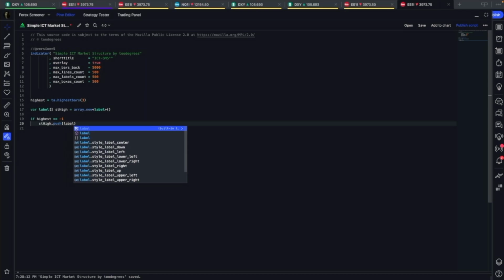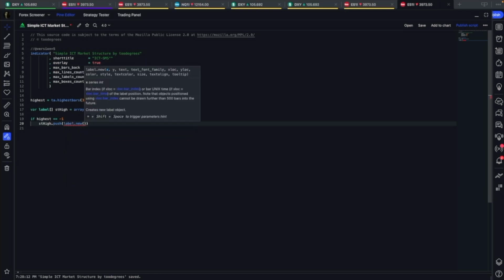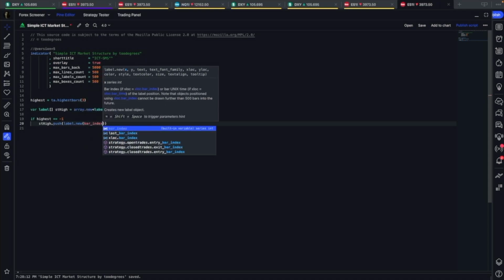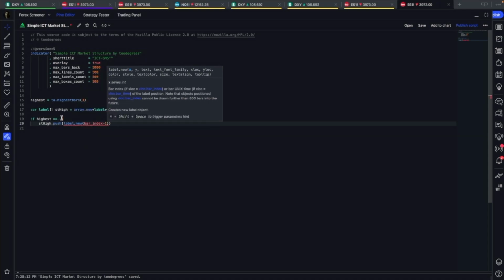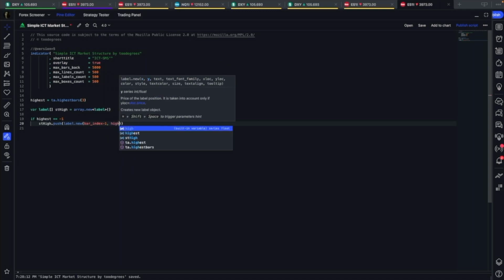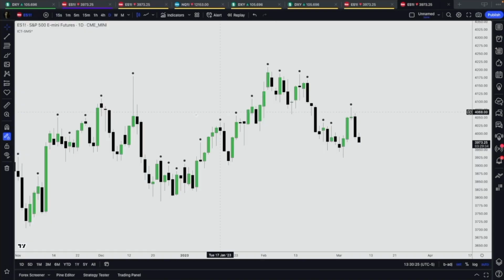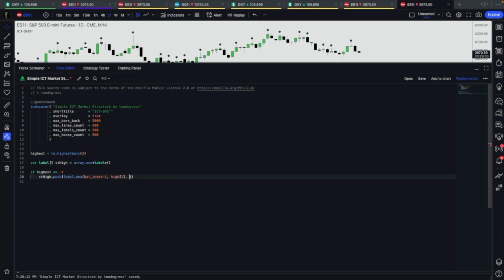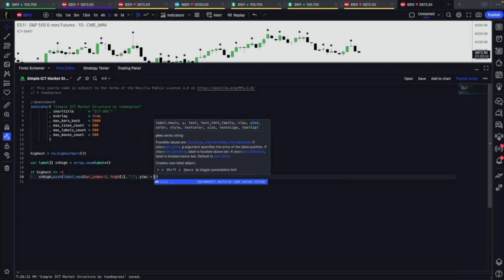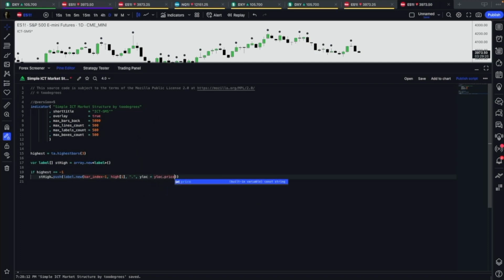We're going to make a new label, and our X position, so our time, is going to be the bar index -1 since the high is on the candle prior. Our Y is going to be our height or price, the high of the previous candle. And since this is pretty busy, we're just going to use a little trick and have it print text instead of a proper label. Maybe just a little dot, lock to the price.